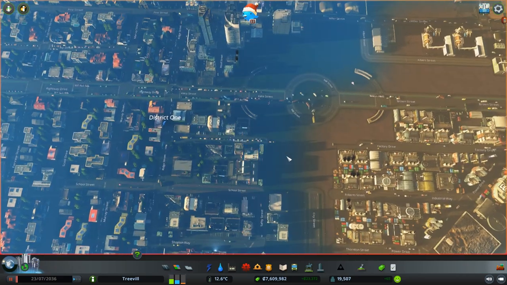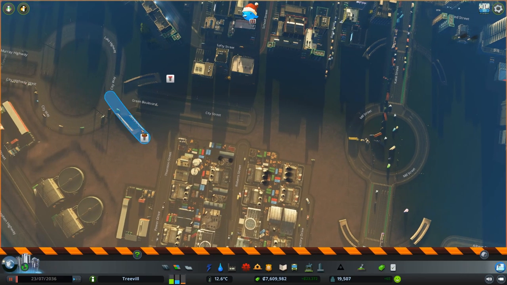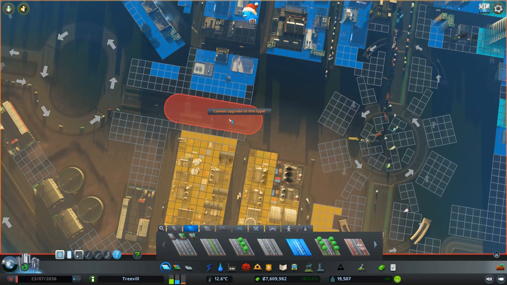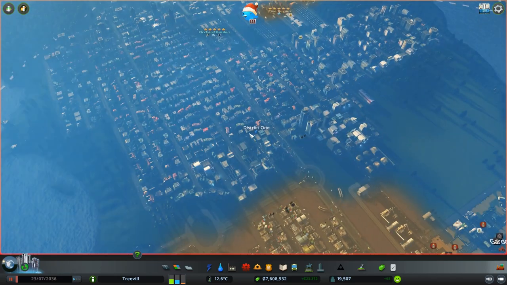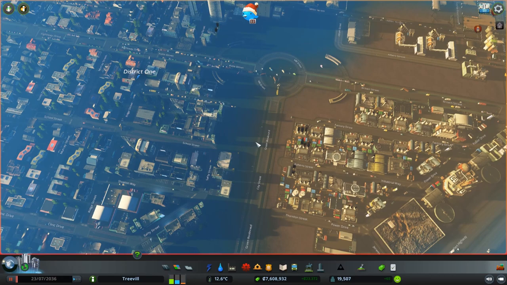Alright, so I got pretty much the roundabout and everything done. We just need to hook up that last road and we should be good to go. So I still need to set up the bus route again, because I've been restructuring the transit lines and stuff. We actually did remove quite a bit of buildings there.